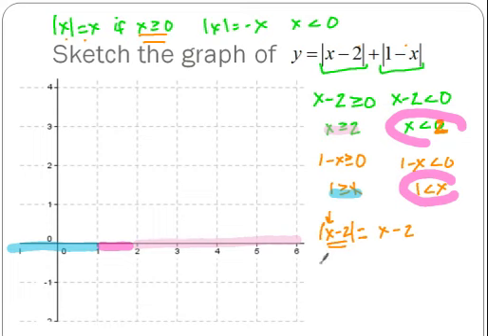We're going to do the same thing for x minus 1, because these guys are getting added together and I need to know what I need to add together. If I put 2 in for x, I end up with a negative number. If I put 3 in, I end up with a negative number. That means every value I put in this domain is going to be less than 0. That means I need to take what is in the absolute value bars and negate it.